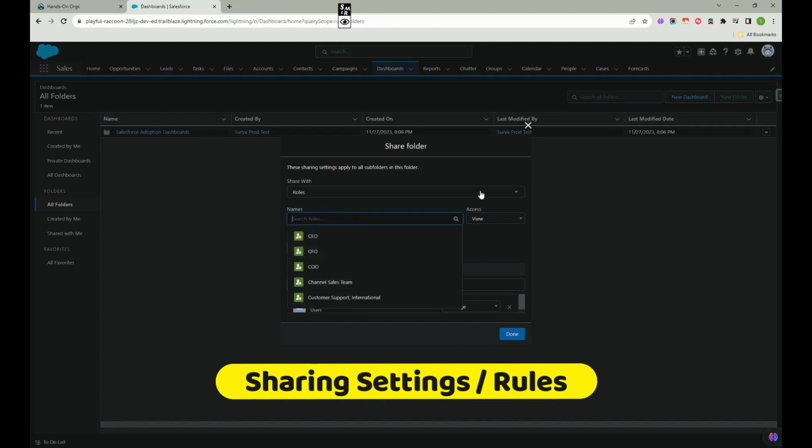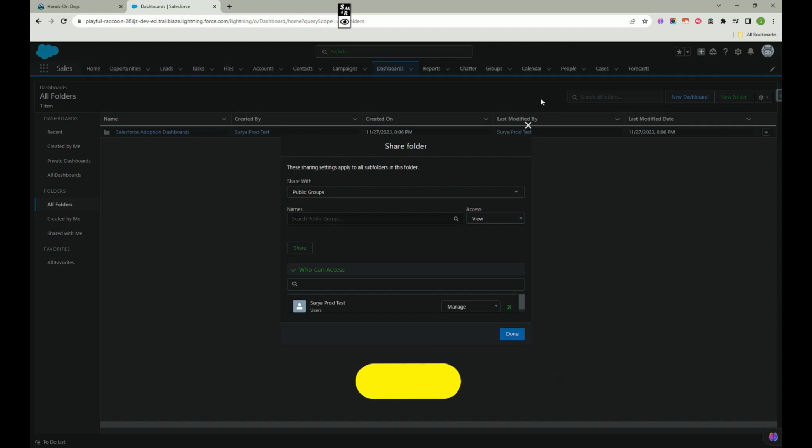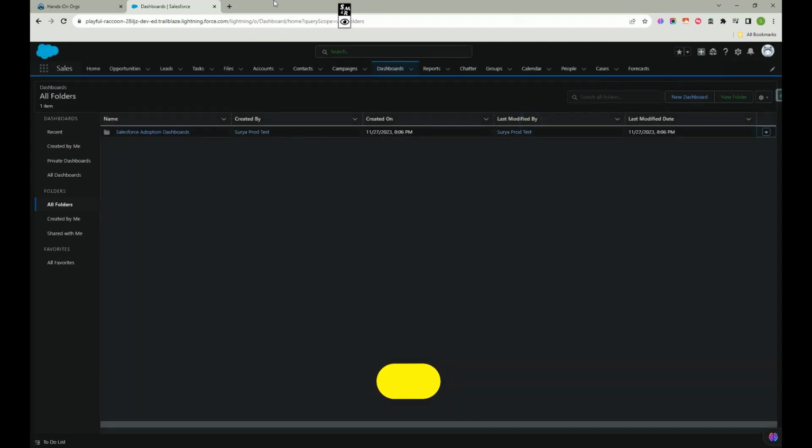And next, public groups. We will be creating public groups now, and I will show you how. When you click on all internal users, it would be visible to everyone. But if you want to make this folder visible to only specific people, then you will create a public group.